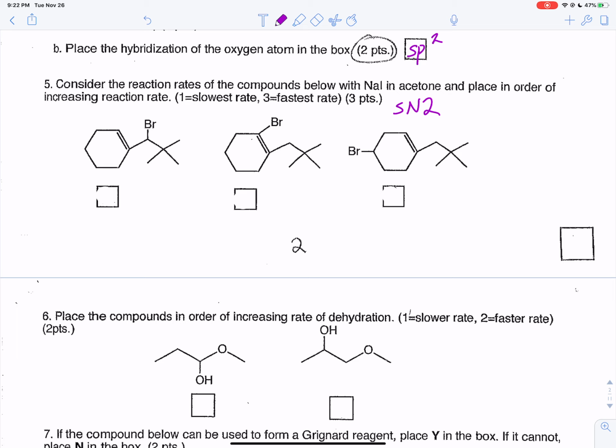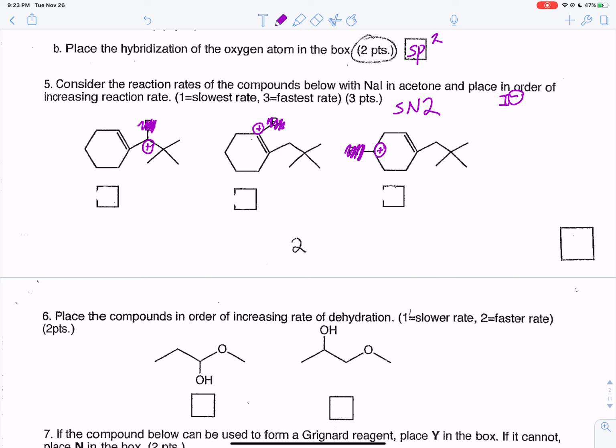How many steps does it take for SN2? 1. Concerted mechanism. So you're going to be looking at the transition state and how stable that transition state is, okay? You can think of it as a carbocation in a sense, right? So let's say right here, in the transition state the leaving groups are going to be in the midst of leaving, and you're going to be forming a positive charge on that carbon, right? Where the nucleophile I minus is now going to substitute and attach itself, right? So you're comparing positive right here, and positive right here, and positive right here, okay?